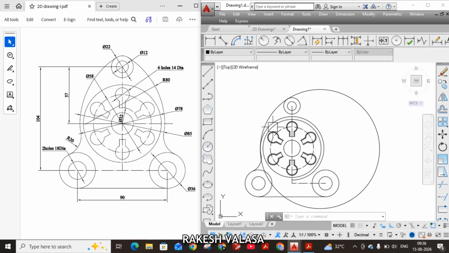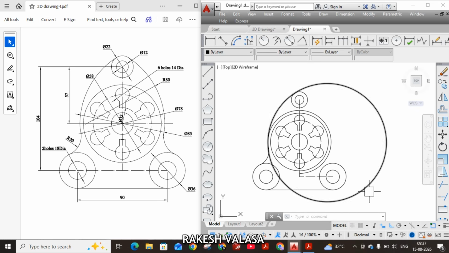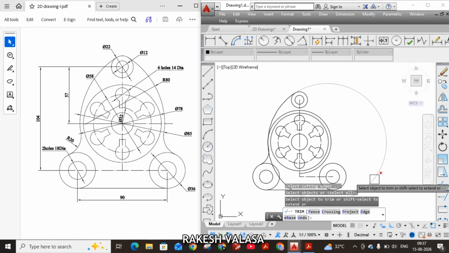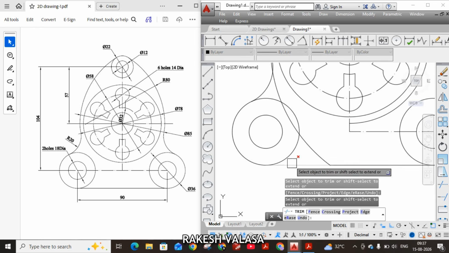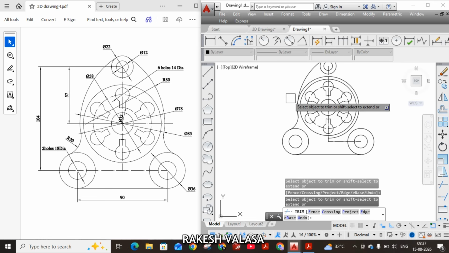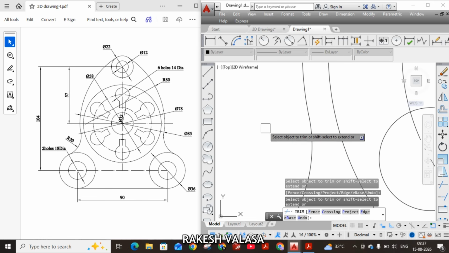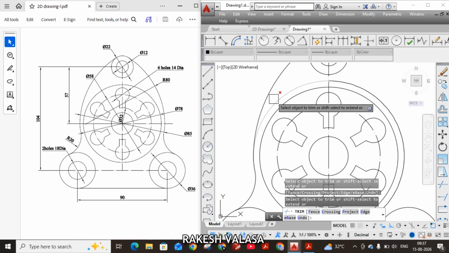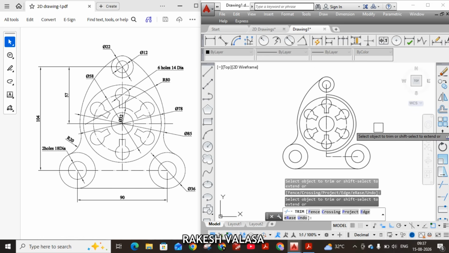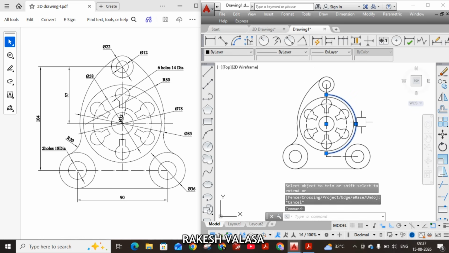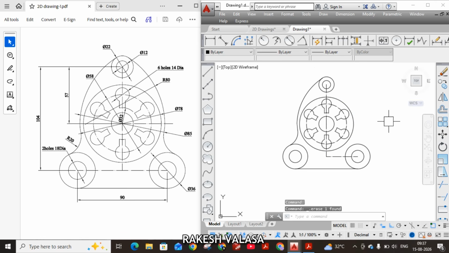So be careful of selection of these two circles. So remove the unwanted curves by using trim, TR double enter. Select, delete this one and also trim this one and this one and this one. Also trim this one. Next delete this remaining half circle.